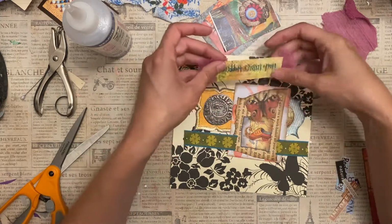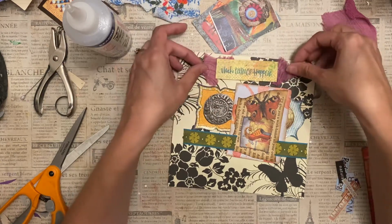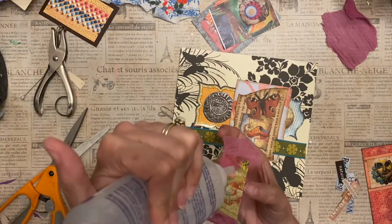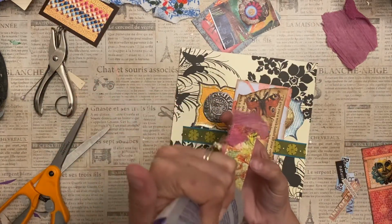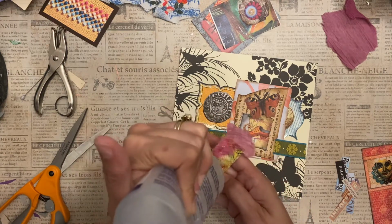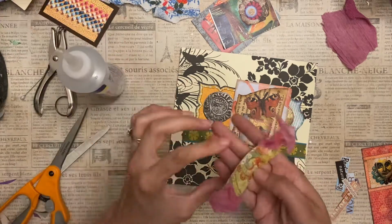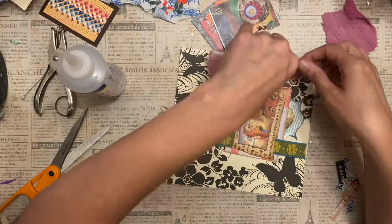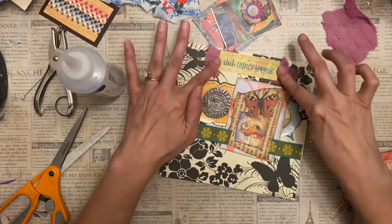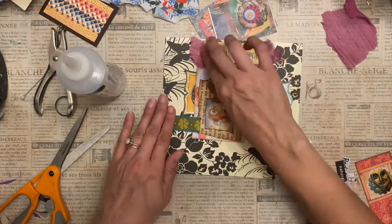Okay. Oh, I hope I did that the right way. There we go. Yeah, there we go. And then it'll be like that, its final resting position. Whatever that means. Okay, I have that on there.